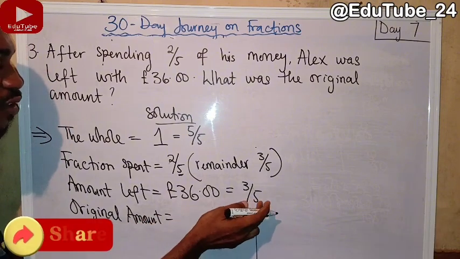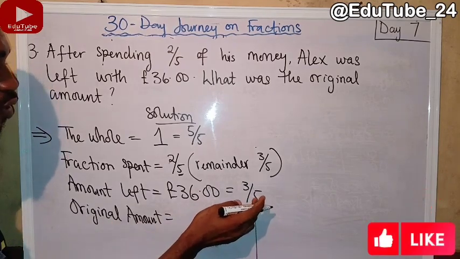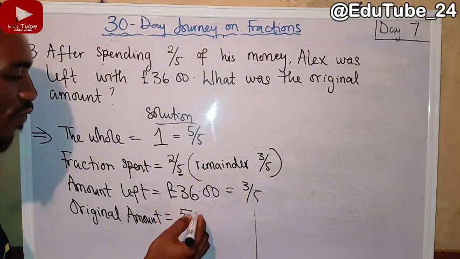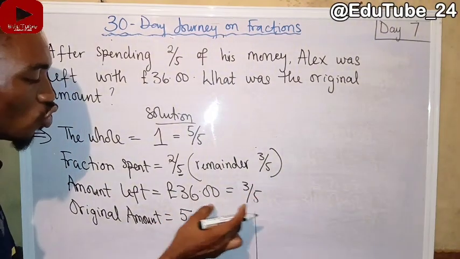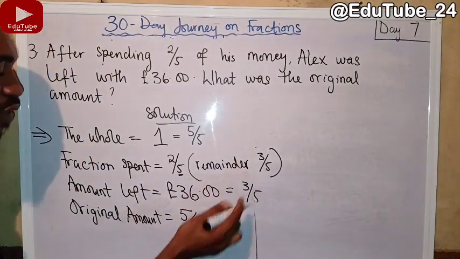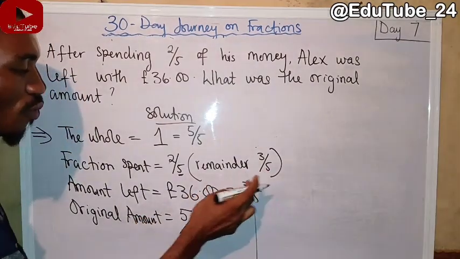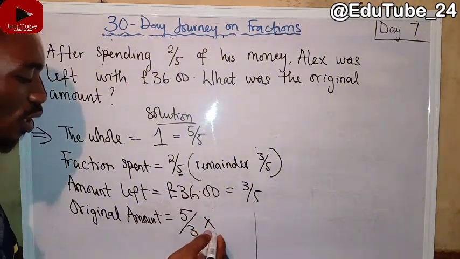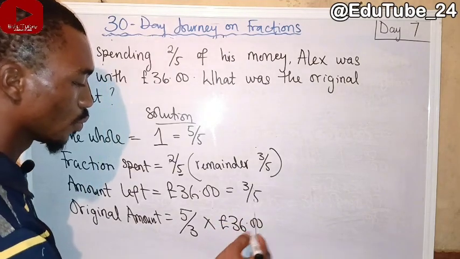We are going to invert this 5/3 because you are looking for the original amount, and this 5 represents the original amount. Don't forget what we did here as well. So we are going to say 5/3. I'm flipping, I'm inverting this quantity. So we are using these two that we have to get what we don't have. So 5/3 times the amount left. So the fraction of money left inverted, then times the quantity of money left. So 5/3 times 36 pounds over 1.